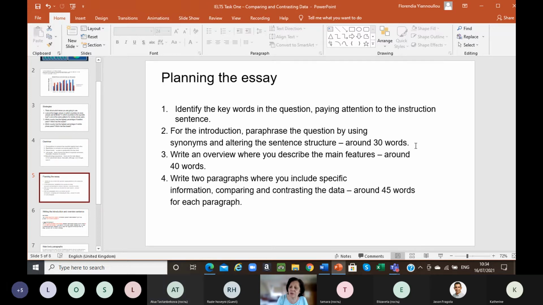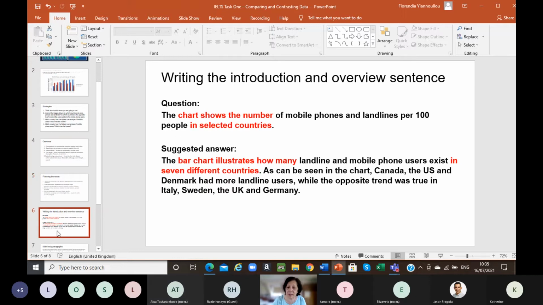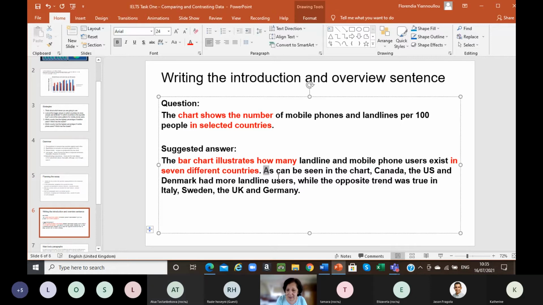Then what they want you to do is to do an overview sentence, yeah? Now the overview is almost like a conclusion. When I look at sample essays, they tend to prefer you to put that straight after the introduction. Some people do it as a conclusion at the end of the essay. Either way is okay, to be honest, but it's more common to see it here. And this is the overview sentence here.